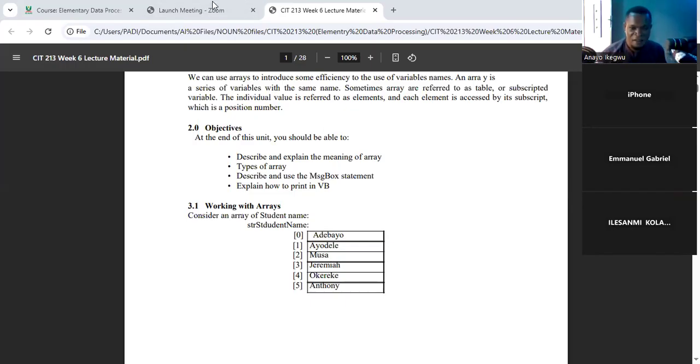However, we've been able to discuss variables in our last discussion. Can anybody still remind me what you understand by variable? Because that is the basis to understand today's class.